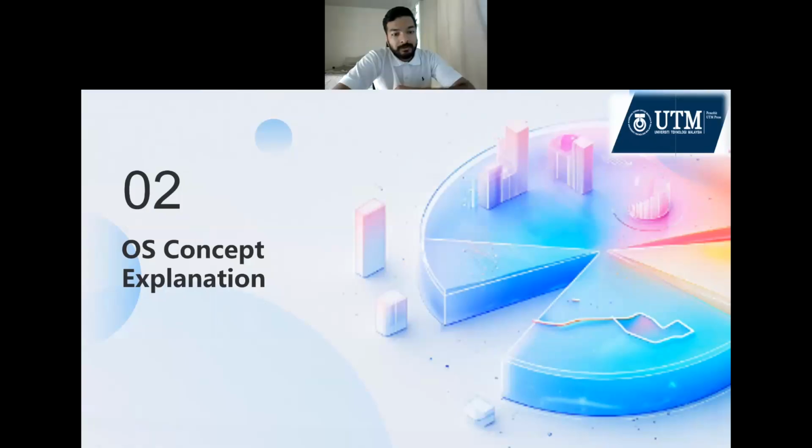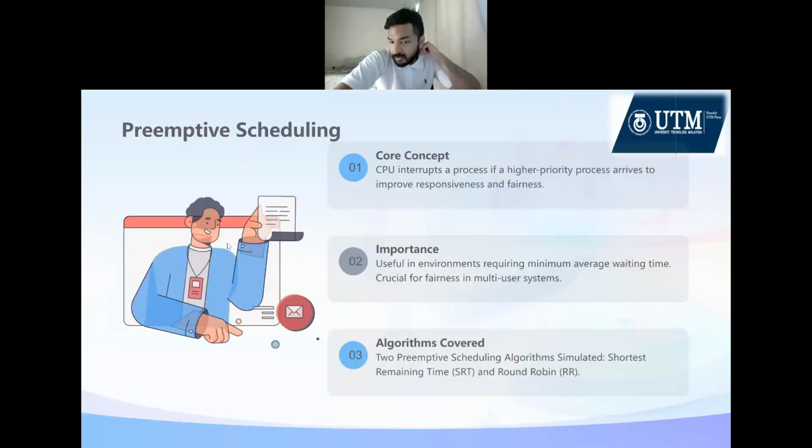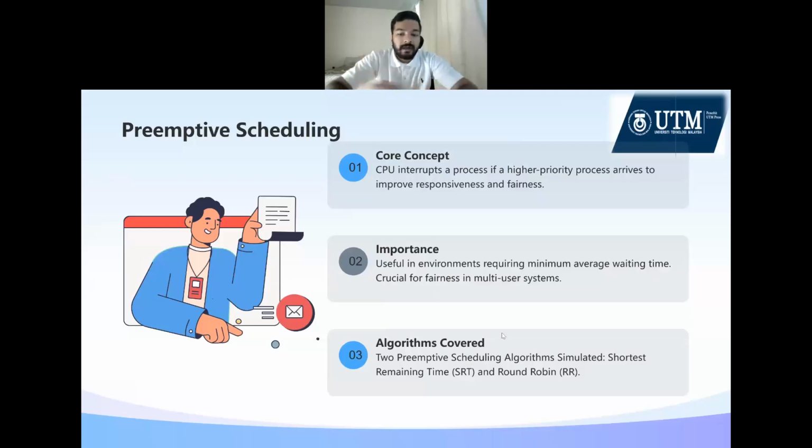Assalamu alaikum. So I will continue with the OS concept explanation. Visualizing scheduling is crucial because it makes abstract concepts more tangible. Static text-book examples can be limiting, while dynamic visualizations enhance comprehension. Our tool lets the students interact with the algorithm, visualize context switches, and view real-time performance metrics.